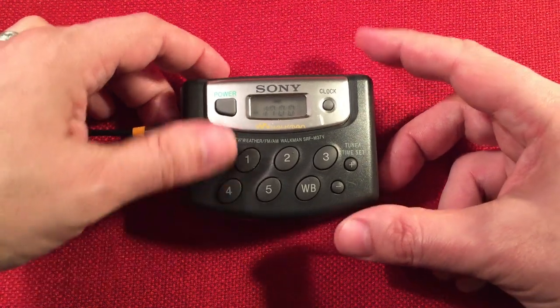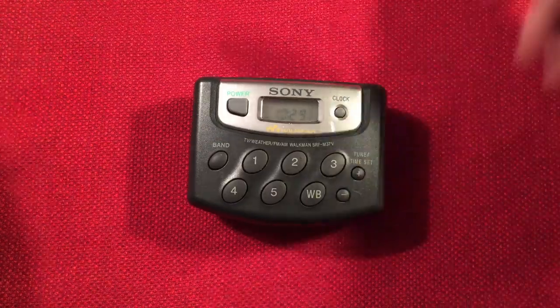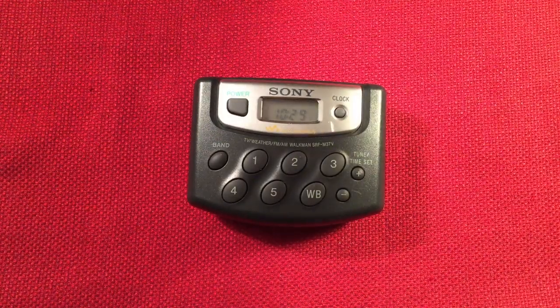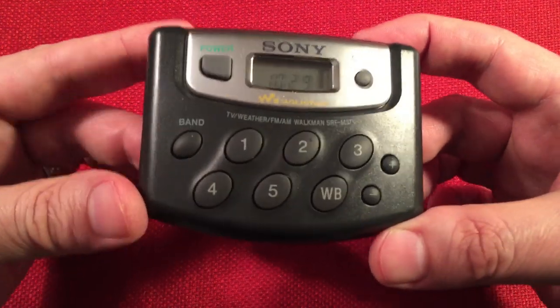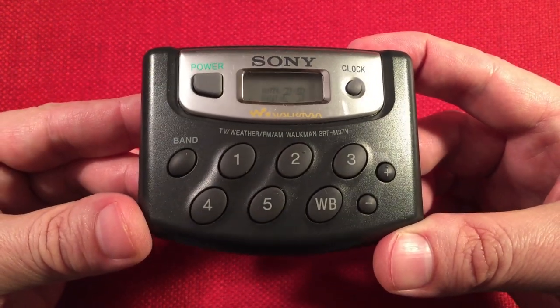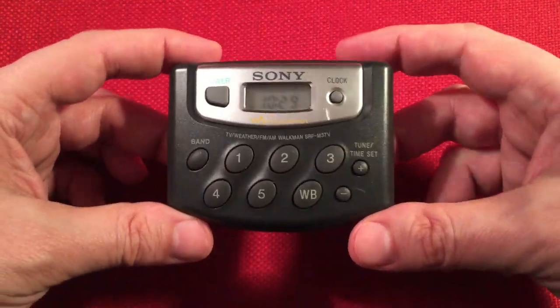There we go. I'm going to go ahead and turn this off. Do final thoughts. Unplug this cord here. All right, turn off that radio. We don't want those batteries to run out. Here we go, the Sony SRF-M37V. There's an M37W, of course, without the TV band. Is it a worthy pickup?